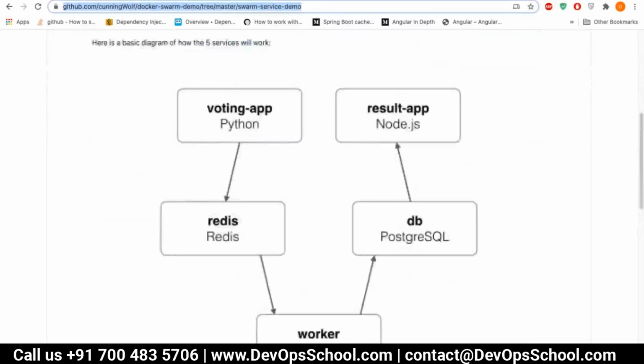But now just assume that you are a DevOps engineer and a new project is coming into the pipeline and you need to prepare a Docker Compose file. But that is the end. Now what you are going to do is build up this app from the ground up, and you don't want to know anything like how the Python voting app code is written or how Node.js is used in the result app code. Rather, you just need to focus on, okay, I just need to bring this app up.